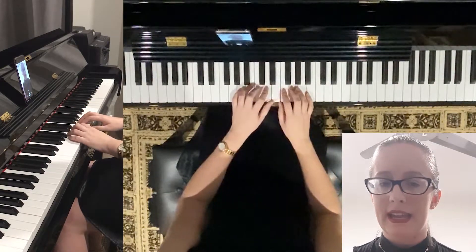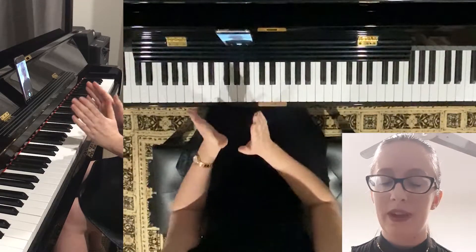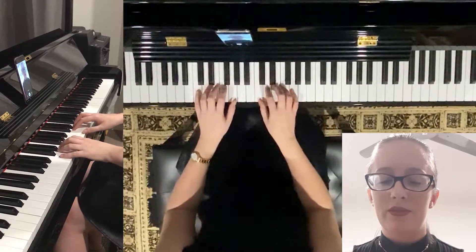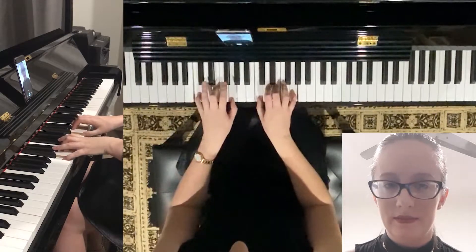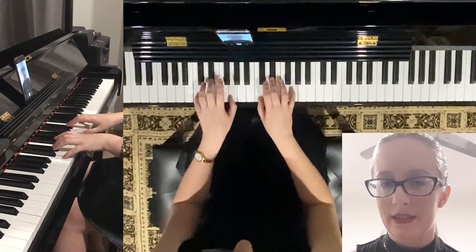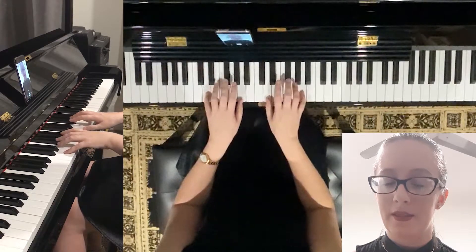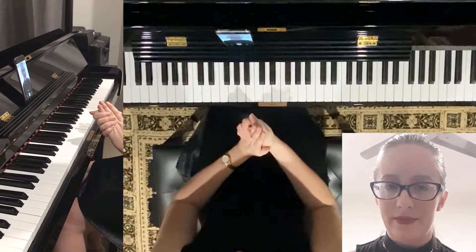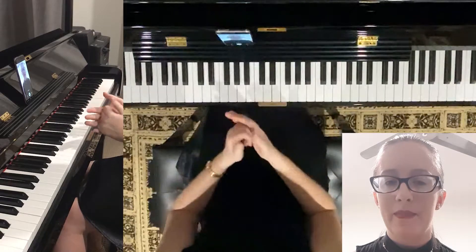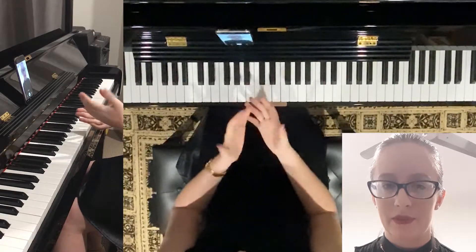I'm not going to go through B just yet. If you're up to those ones and haven't done the B arpeggios yet, that's fine. I want you to work on that only if I've told you to go into B major and minor. Otherwise, stop there for now. When you go through this pattern, it is going to teach you the sound of a major — which is happy — versus a minor — which is sad. Each one of these white keys has the major and the minor. That's going to train your ears to learn the different sounds between major and minor. If you can memorize which notes you need for each sound, that's going to really help in all of your musical studies from now on.